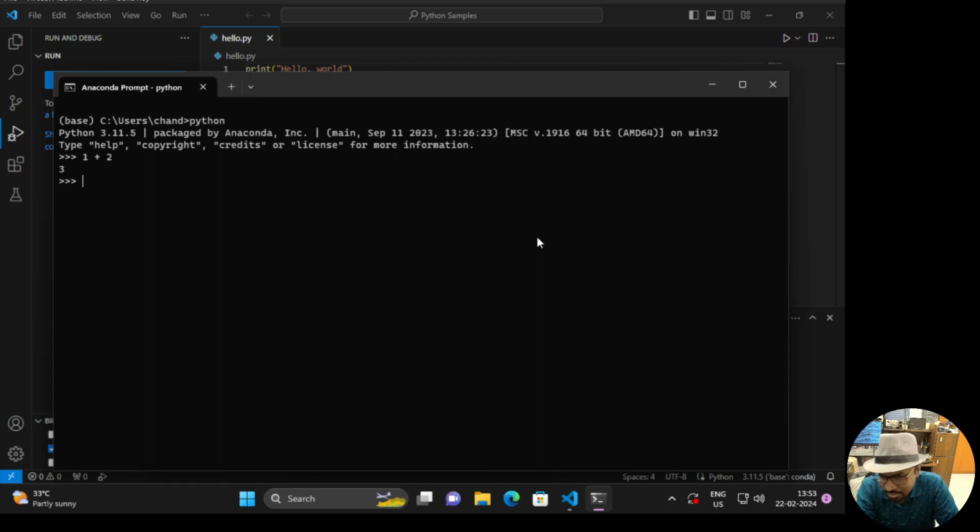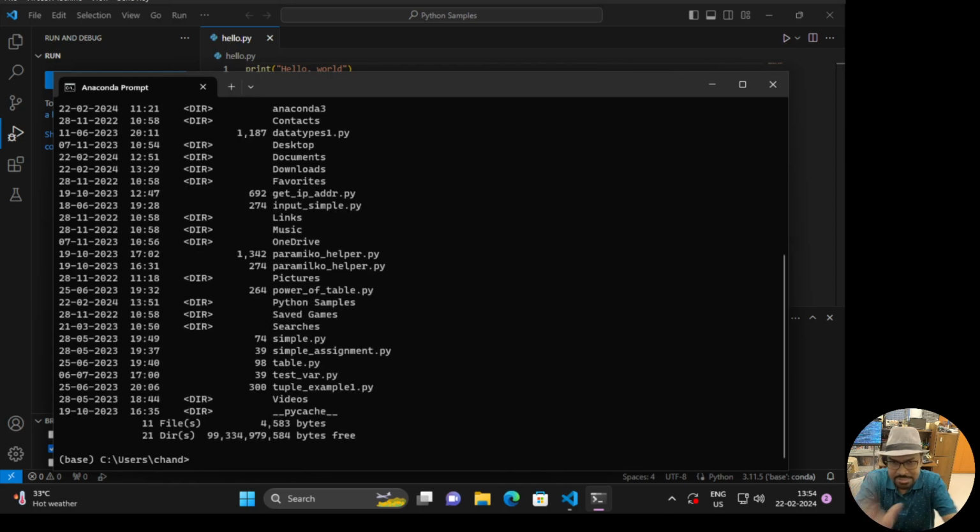In this terminal right now, I'm inside the Python prompt. I have to exit from this. In order to exit this Python prompt, I can say Control Z, enter. I launched Python earlier, right? And I minimized it. So right now I exited it and I'm in the Anaconda prompt here, the shell prompt or the Windows command prompt in this case. You want to navigate to the folder where you saved the file. Because I'm using Windows Terminal, I can write dir to see what's inside my directory. There are a lot of files and folders.